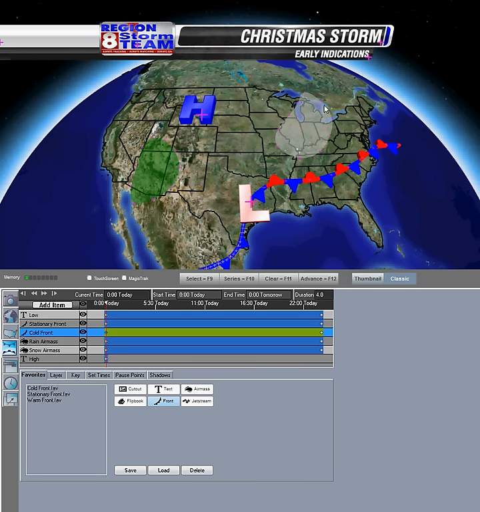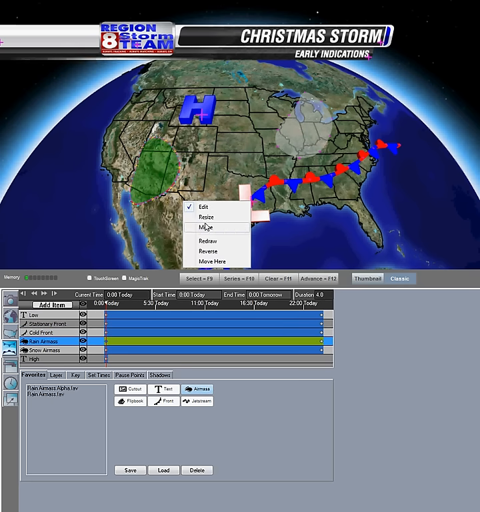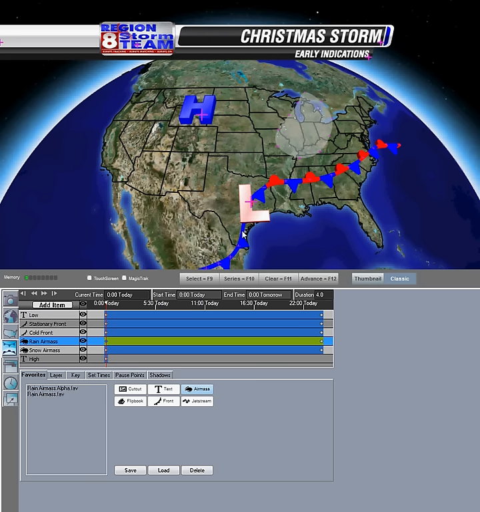So back to that map. There we are. There's kind of the position now. Now let's take this little, what we call a rain air mass, that's this thing here, and kind of plot out where the rain is going to be. I think even early on, by the lunch hour, we may have the northwestern parts of the state maybe even changing over to some snow by then. But rain's going to kind of look like this, kind of up through the central part of the states, covering a large part of the south. We'll be seeing some rainfall, and then back into parts of Texas. It'll be kind of like that.